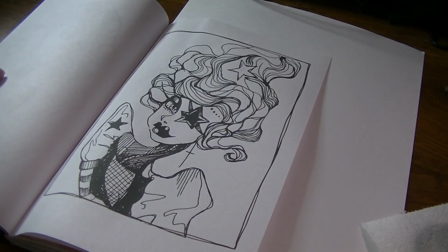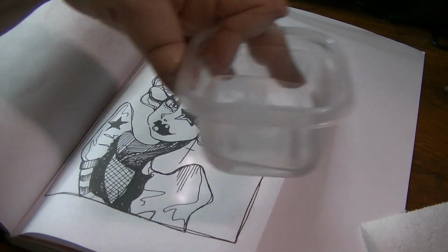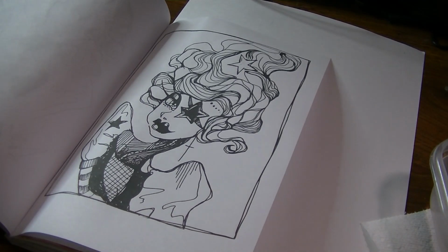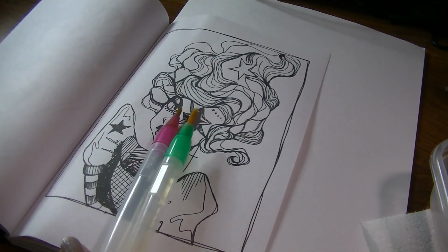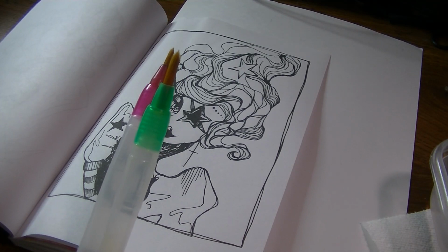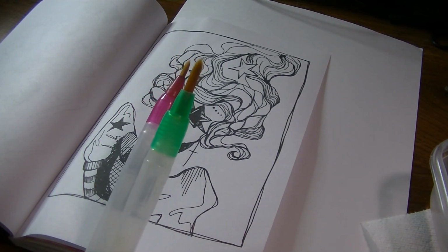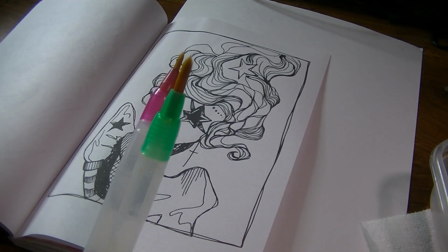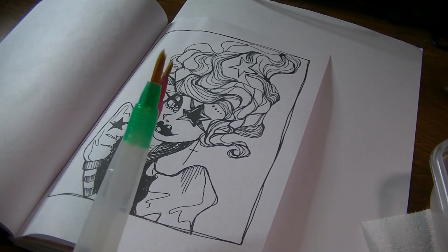So I have everything I need on hand. I've got a little bit of water here. I have 2 brushes. Now, these are water brushes, but I have discovered that the way that I like to use them is I don't fill them with water. I just dip them in the water. It's easier for me to control. And I have brushes that aren't water brushes that I could use that way too. But I like these. I like the shape of them and the coverage, and I really like these.